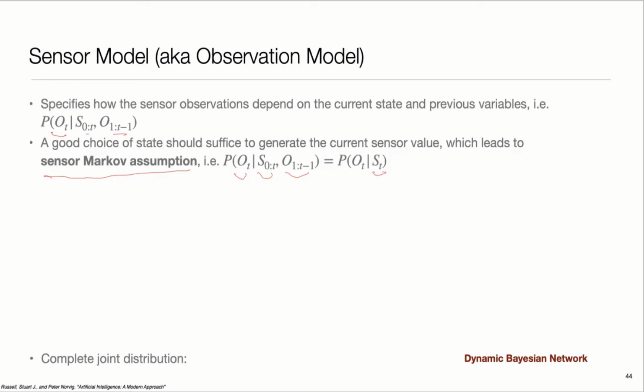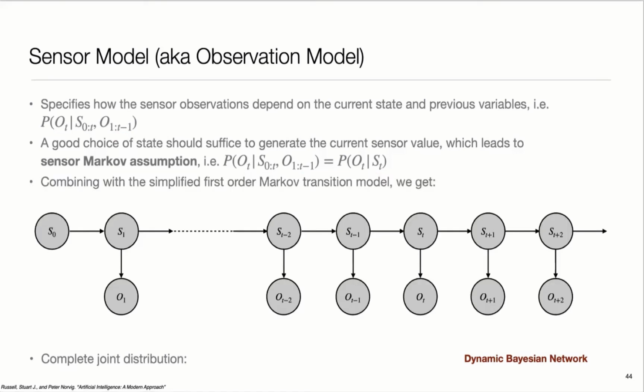We're basically saying that what we are observing from the sensors right now, if we know the current state, then that is enough. That is, the current state is capturing all that needs to be known about those two histories. So that's another assumption we are making. Now, if we were to draw out how these different random variables look, our graph.